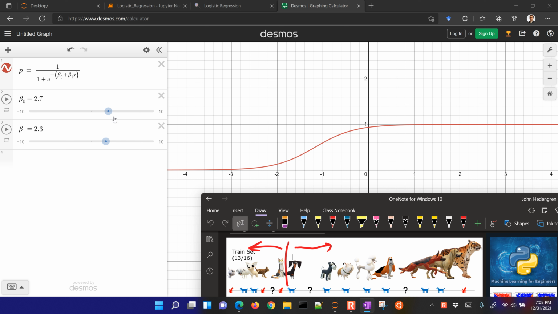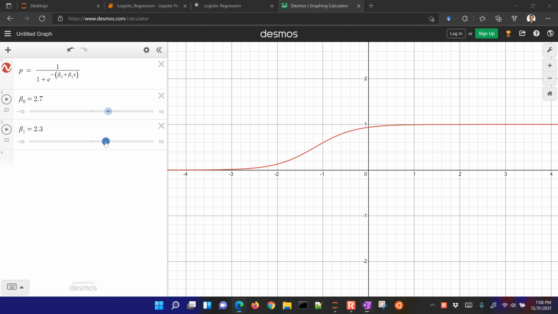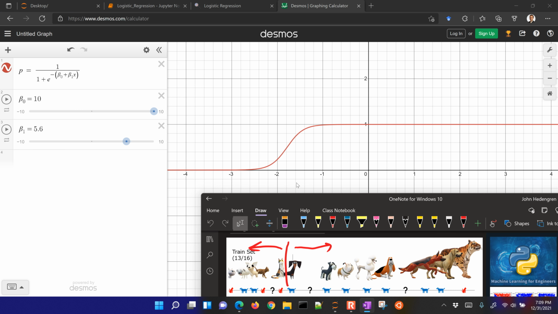And so we'll take our data points for training and then modify this logistic function. Maybe move it over, widen or narrow it. So I'm going to make it, okay, that's the intercept, the B naught. And you can see this equation right here. There's the B naught, and then I can make this just a little bit steeper and then maybe move it over to the left. So this is going to be the probability that it's going to be a dog, which would be a 1, or a cat, which would be a 0. And we're going to move this so that it basically creates this boundary between the two.